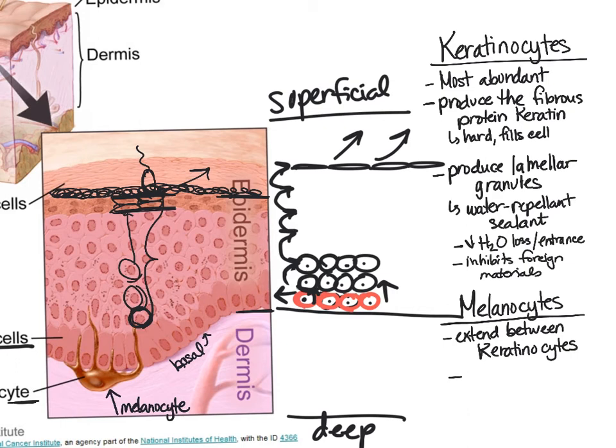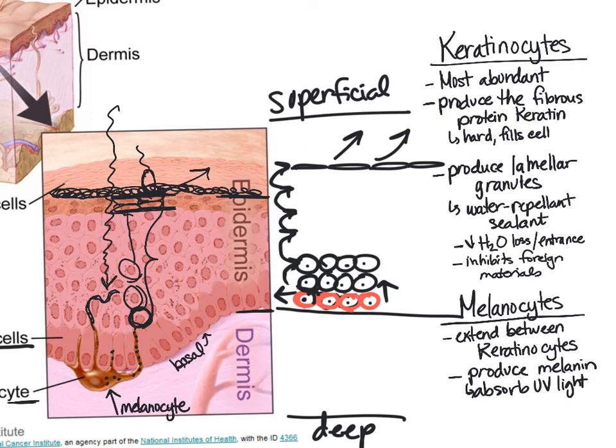And the melanocytes, their main function is to produce melanin. We already mentioned that melanin is going to absorb UV light. If we're producing melanin here in the cell body, we can put this melanin in the projections here. Now, imagine these projections continuing on, filled with melanin. As the UV light is coming down and hitting these keratinocytes, it's going to be bumping into the melanin of the melanocyte. And then it'll be absorbed at this point rather than getting further down into the skin, damaging these basal cells or any deeper tissue. So they absorb our UV light, which protects from DNA damage.